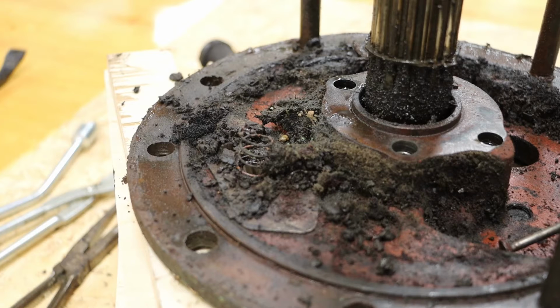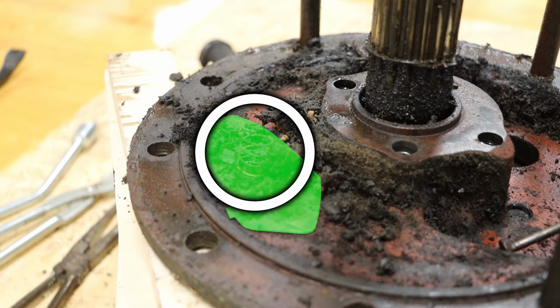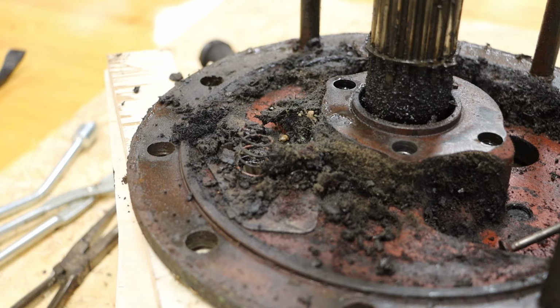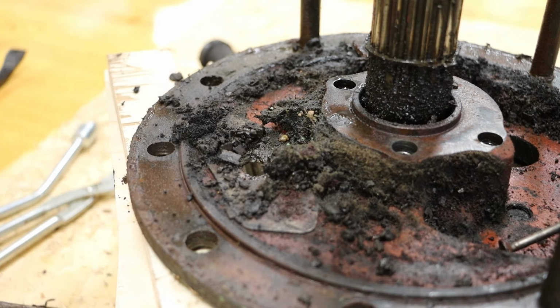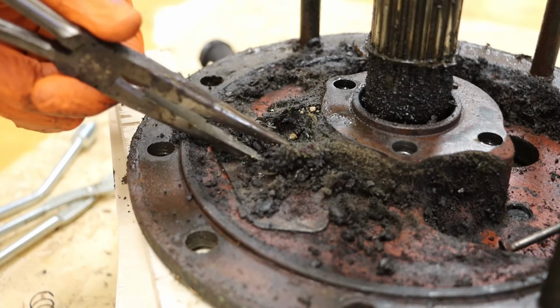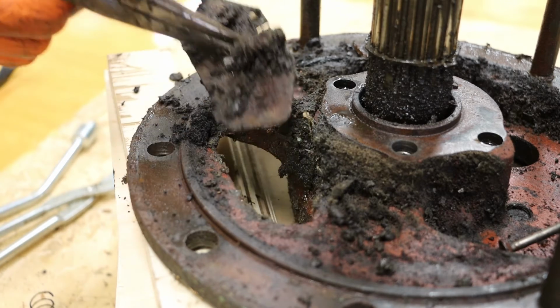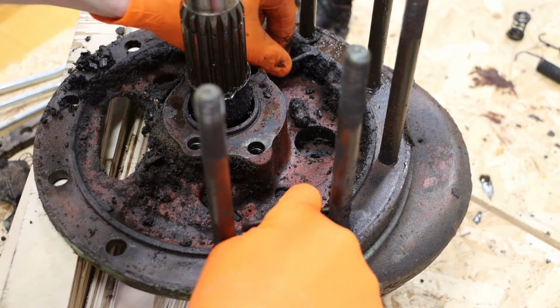Now we are going to make note of the small spring holding the dust plate in place. This spring goes around the bleed screw and applies just a little bit of pressure to hold that plate down. And we can remove those pins.